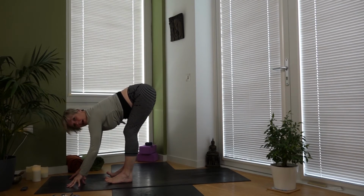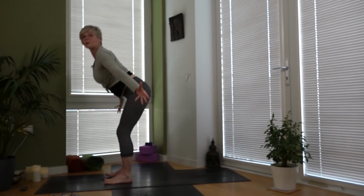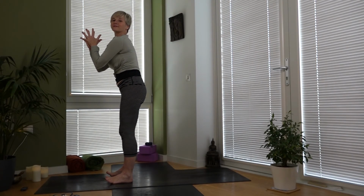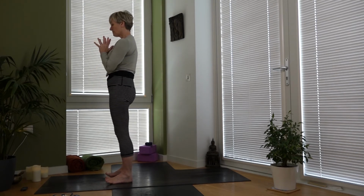Take an inhale halfway. Let's exhale, forward fold. Let's inhale, sweep your arms up to the sky. And exhale, hands to heart. So take a pause here in your Tadasana with your hands at your heart center.